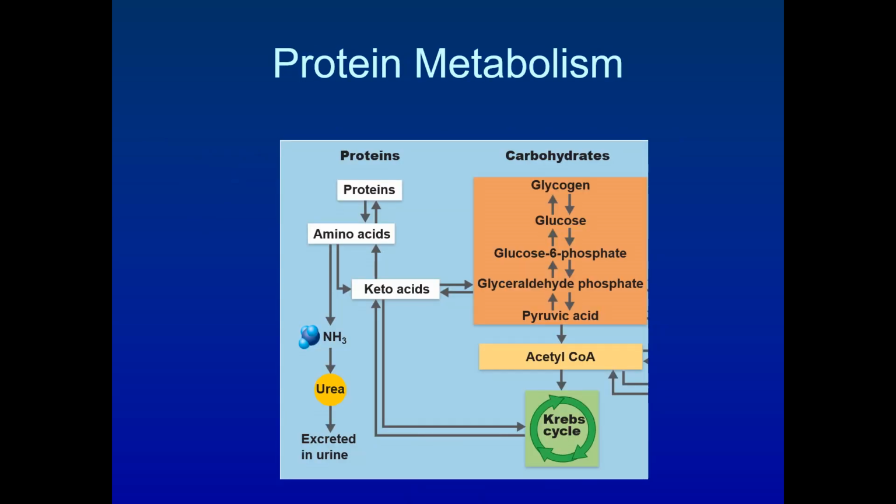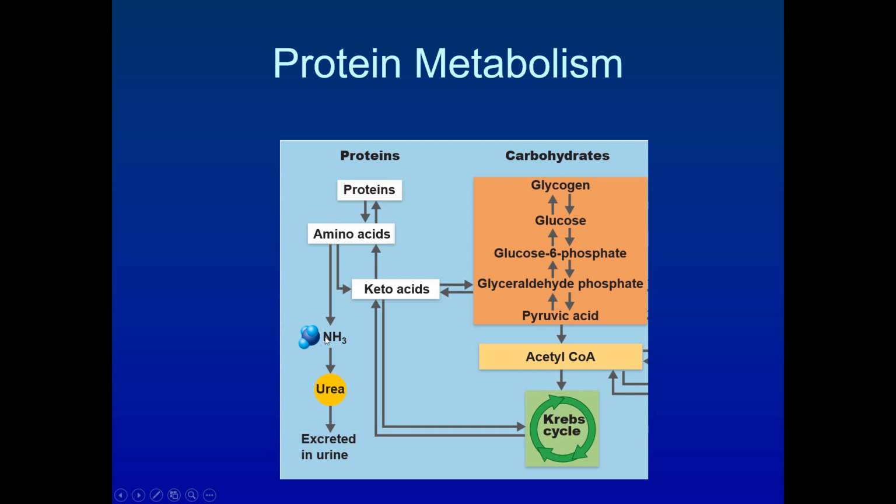All right, for proteins, how do they get fed in? So remember, proteins are made out of amino acids. Amino acids have several different groups to them. They are carbon and oxygen and hydrogen, but they do also have that amino group, which is an NH2. The nitrogen has no place in cellular respiration at all, and so that nitrogen group has to be removed. When it's removed, it gets converted immediately to ammonia, which is NH3 that you can see right here. Ammonia is fairly toxic. Your body does not like that. And so your liver converts the ammonia to urea, which is a little bit less toxic. And then your kidneys are going to get rid of the urea. That's why they make urine. It's because of the urea that's in there.